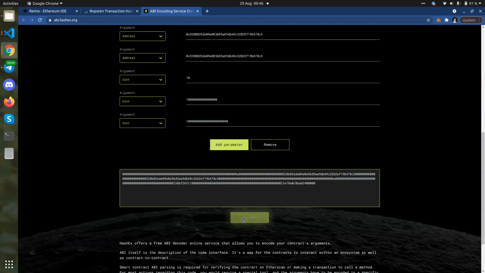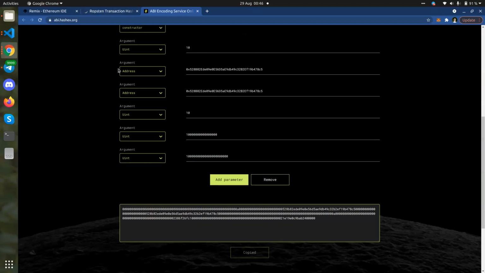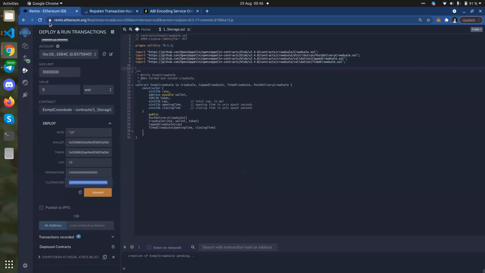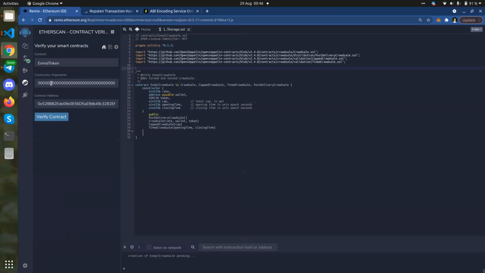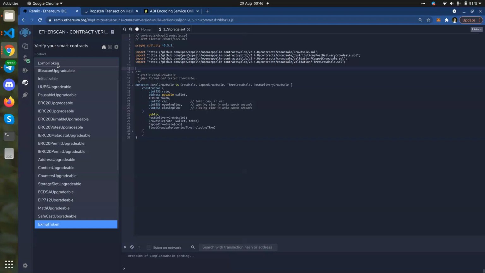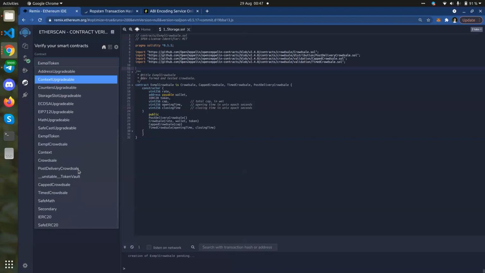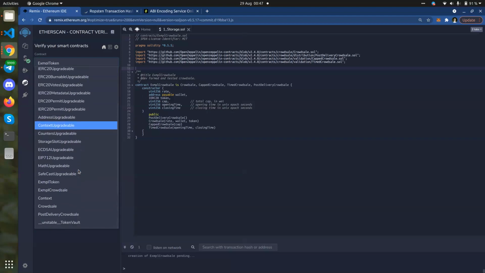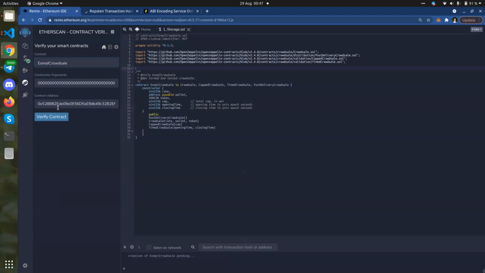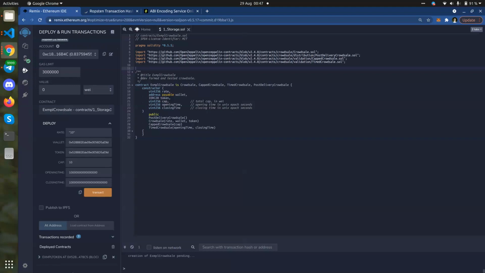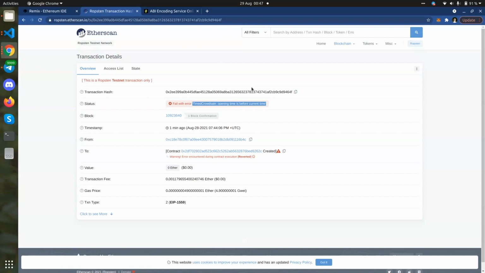So this is our constructor arguments. I copied this, and when it is deployed I will just paste the constructor arguments here, and I have to select the example crowd sale from here. So I just have to change the address, which I will get from here. Below it will show when it's deployed.